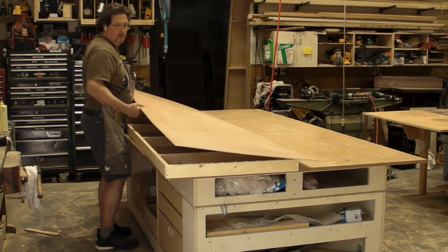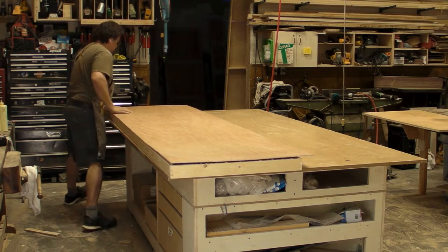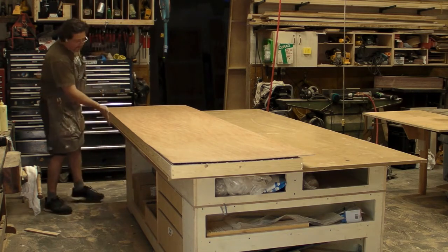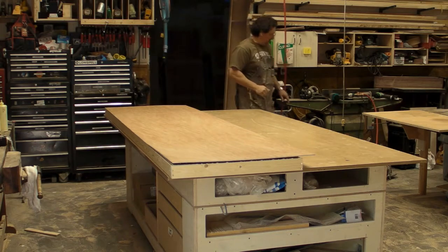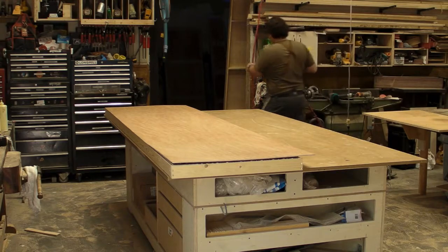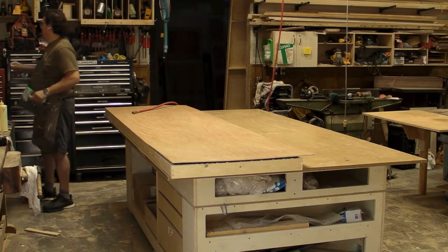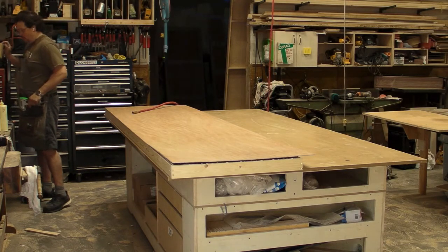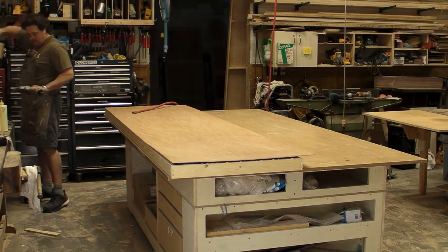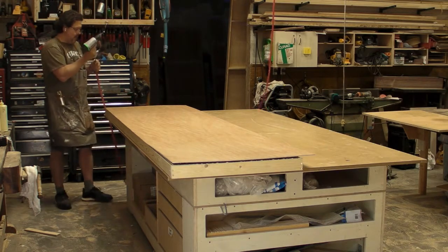Because it's an overhang, I can just kind of slide her into place, get her close like that. I probably would have lifted and dropped it if it weren't an overhang flat. I'm using a narrow crown stapler. I believe I'm using 1-inch narrow crowns. 3/4 would work. I'd say half is too little and 1/4 is too much. 3/4, 7/8, 1-inch, all those would kind of work. That's just me looking to see if there's any left.